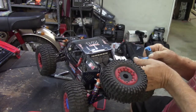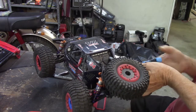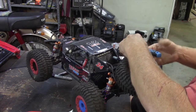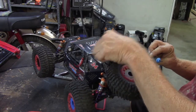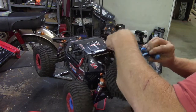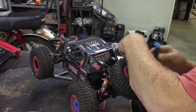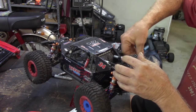So we'll take this other side off, then we'll take the top off, and then we'll take a gander. I mean, I did pack that differential with a ton of grease, which, well, too much can never be enough, right? So I don't think that is the issue. It's got an opening in the bottom, so it doesn't have a reservoir where it holds fluid. I'll try to show you, or I may have showed it in one of the other videos.